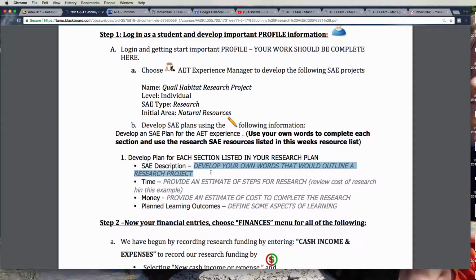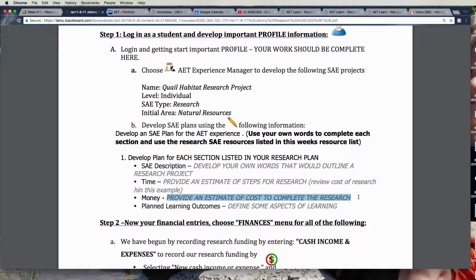Without putting words in your mouth, things are going to be such as to go out to a ranch and select maybe certain areas of the ranch, maybe rope those off, and you're going to measure the quail habitat in those areas. You're going to then use this to estimate the quail habitat across the entire ranch. So those are just ideas of how you may get this done. The amount of time it's going to take, well, you're going to go back and follow the scientific method. You can probably look that up. The scientific method outlines the process that research goes through. So to me, that would be a great idea to plug into the time and the research.